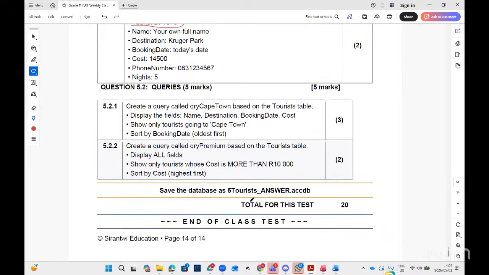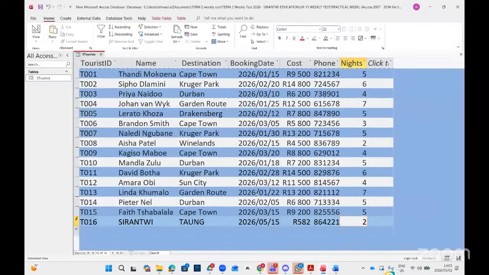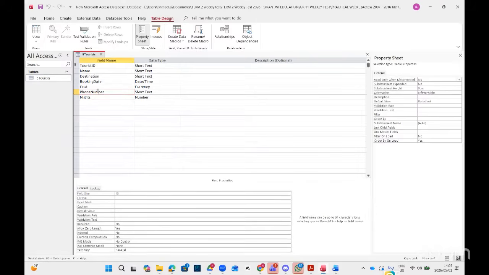So basically, that is how we do tables. But then there's another important table formatting that is called the validation rule and the input mask. Let's say they want you to create an input mask for the cell phone number so that it will be only 10 digits.